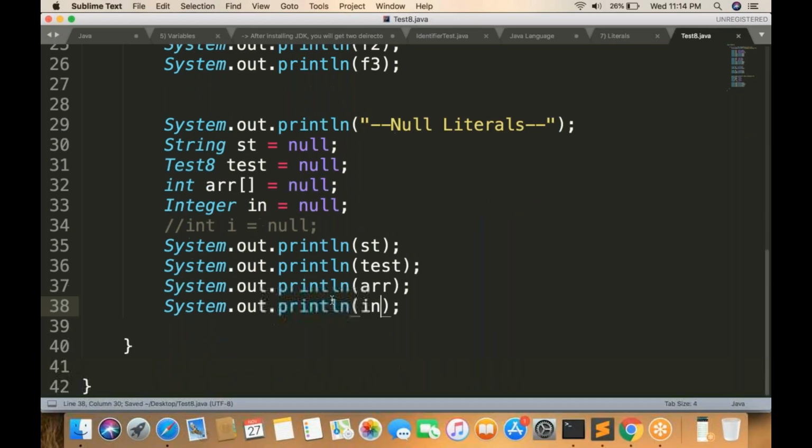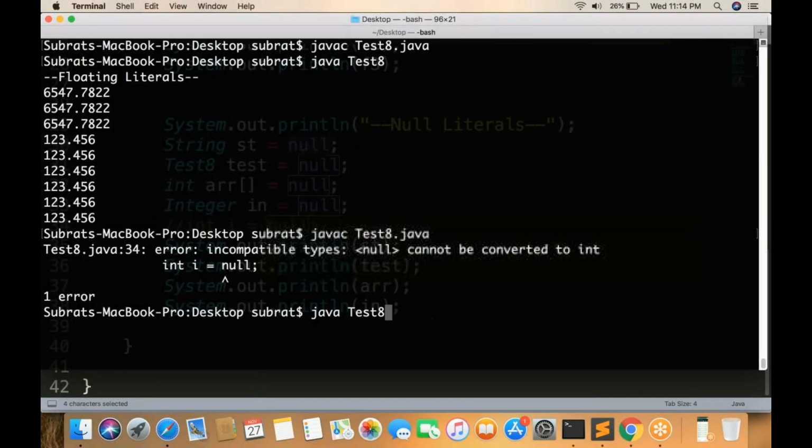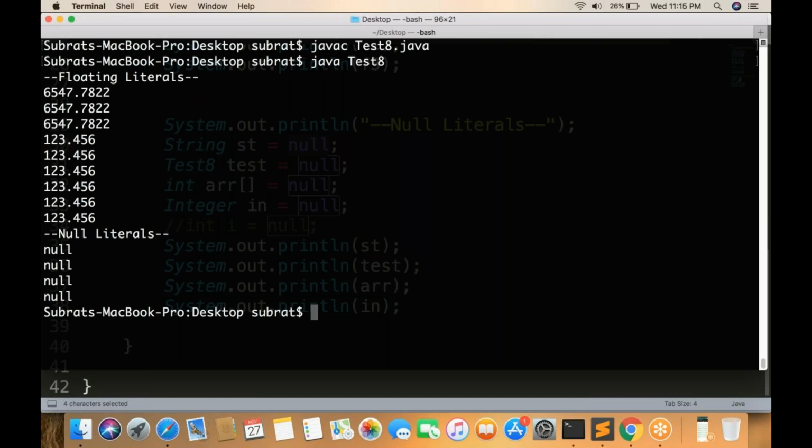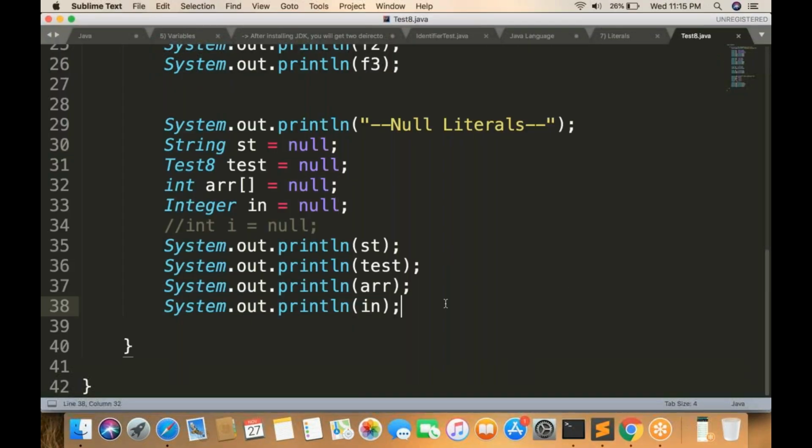All these variables, which value have we assigned? Null. Okay, we'll see. There is no problem. Java Test 8. All the values are null. Clear? Now some more things that we will see here.